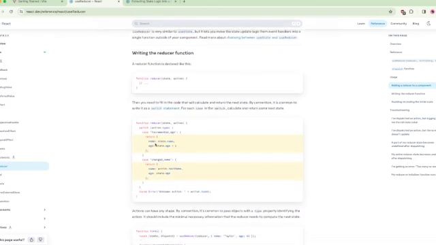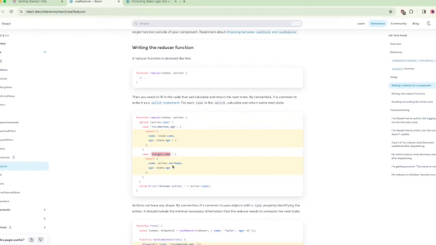Let's talk about a more complicated use case. So here we have a type, we have increment age as well as change name. What we are doing is we have two cases where each time we change different data.